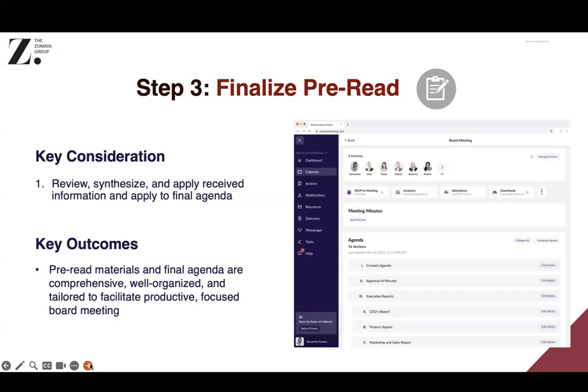So there should be a pre-read, whether you're starting out with a simple email and some attachments, or you're already going forward with the end game of doing it in your OnBoard software that goes out to your board members, your AO members, 48 hours, worst case, 24 hours in advance. And it says, hey, everyone, look forward to seeing you in our meeting on Friday. Here is the agenda. Here are the materials, including the financials. And here are the motions that we're going to be calling. Feel free to contact me with any questions. I look forward to seeing you then.